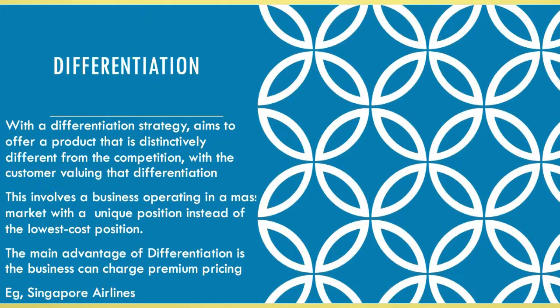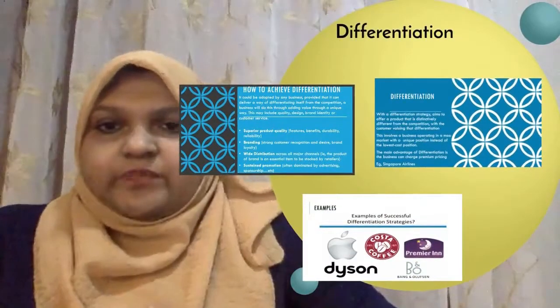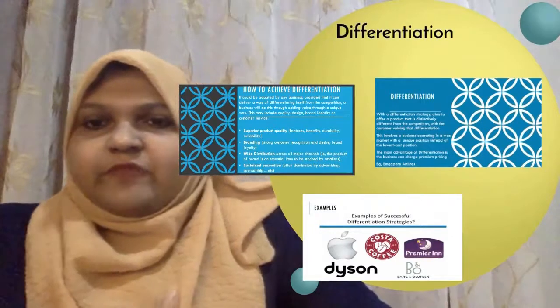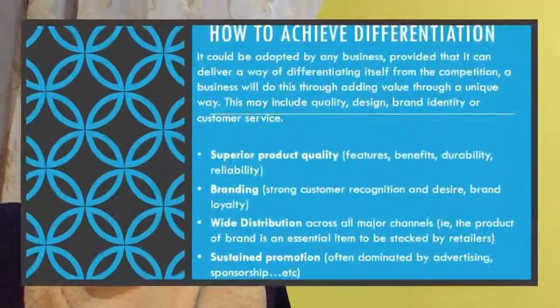Since we took an example from the airline industry, a differentiation strategy example could be Singapore Airlines. You can still fly to the same destination as with AirAsia, but the price you pay for a Singapore Airlines ticket will probably be two or three times higher. Why? Because it comes with added value, and people are willing to pay for this added value. So that is what differentiation is all about.